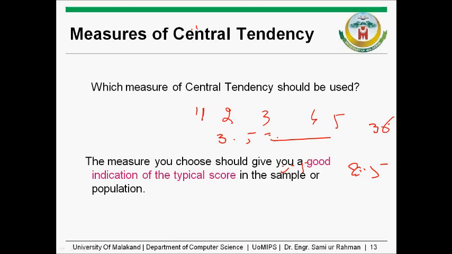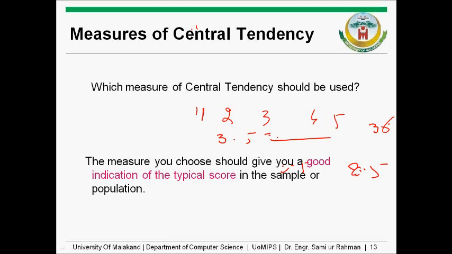So if we take the mean, the situation should be that 50% of values are below the mean and 50% are above it. In this case, I think the median would be most suitable to represent this data, and the median value is 3.5. We have 6 values, so the median value is 3.5.